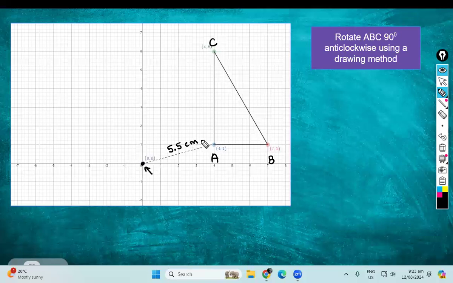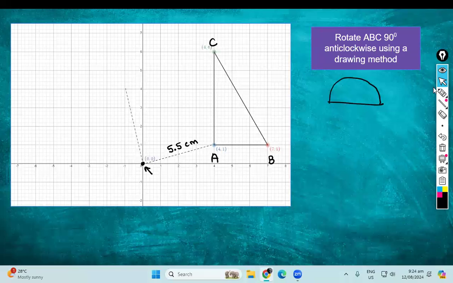That'll be real exact. What you are going to do is use your protractor. You all remember what a protractor is? That's this. And a protractor allows you to measure what? An angle. You are going to have to measure exactly 90 degrees and draw a line from the origin at 90 degrees to the line you just drew.